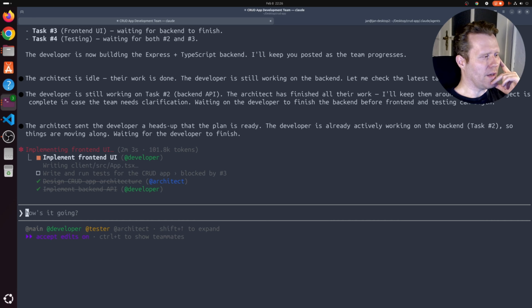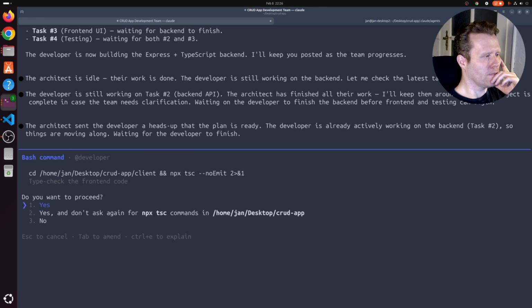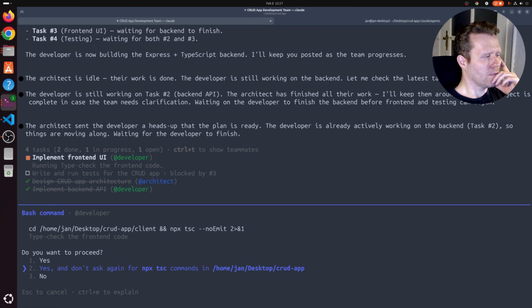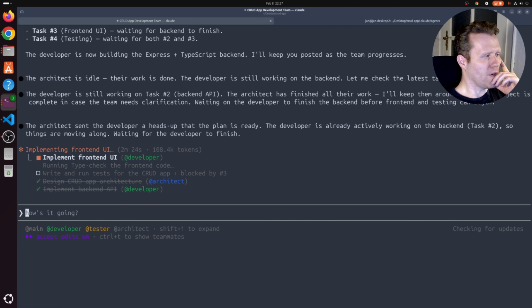So it looks like the tester is not spawned yet. Yeah, sure.